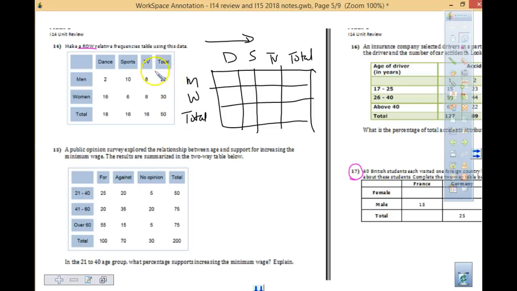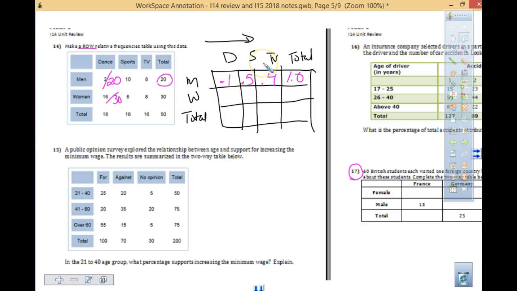But if I am looking at the number of men for the relative frequency, I'm taking 2 and dividing it by 20, right? I get 0.1. I take 10 and divide it by 20. I get 0.5. I take 8 and divide it by 20. I get 0.4. And this number back here has to be 1.0 all the way down. Because the next row of women, we are dividing everything by 30. If you haven't done this, write this down with us. You should be doing it.